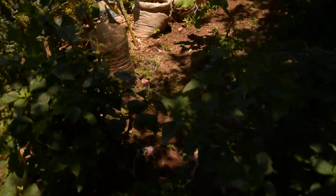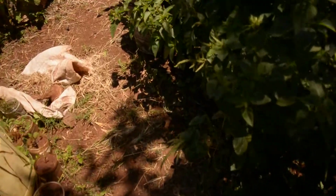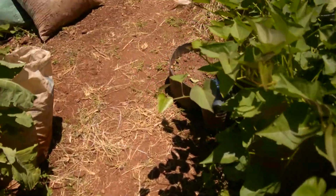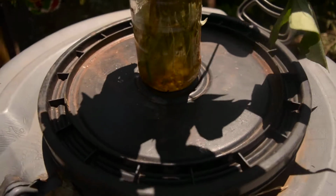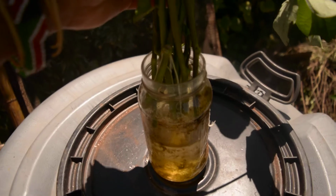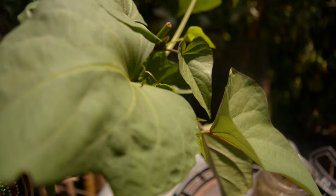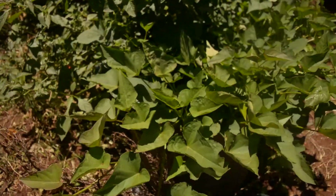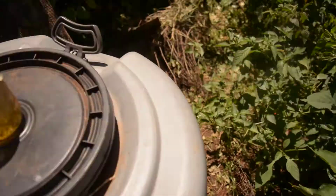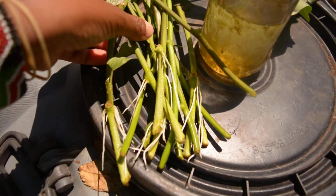It is about the stuff I'm gonna be growing to eat like spinach, which is... I'm so in love with the sweet potatoes, by the way. I'm so in love with them. So as you can see, I have roots growing here from these sweet potato slips or cuttings that I harvested from here. I actually harvested them from here, but if you'll notice, some have roots and some don't.